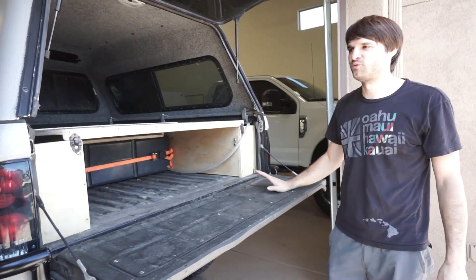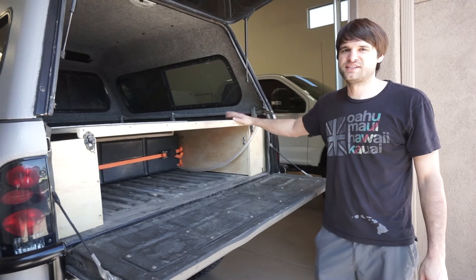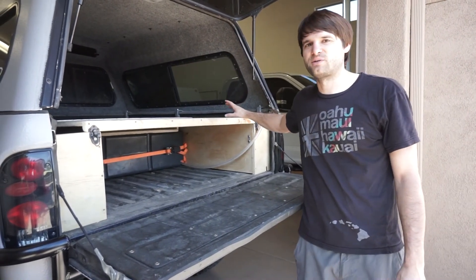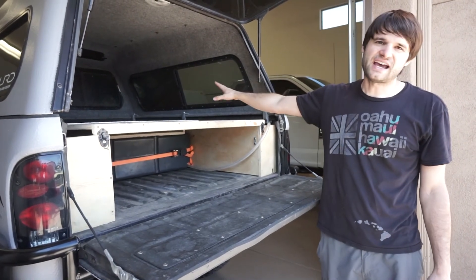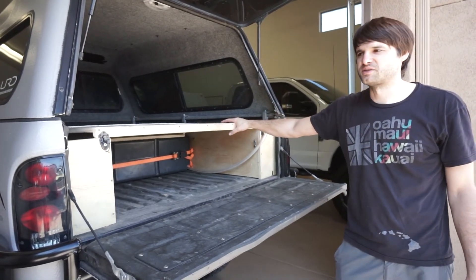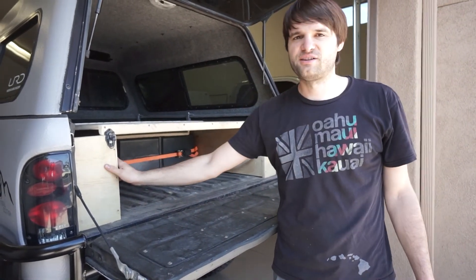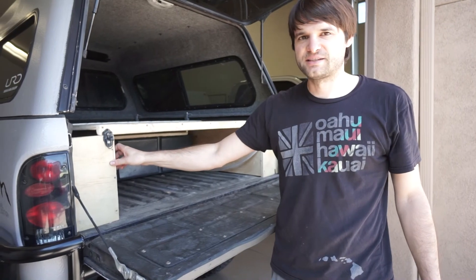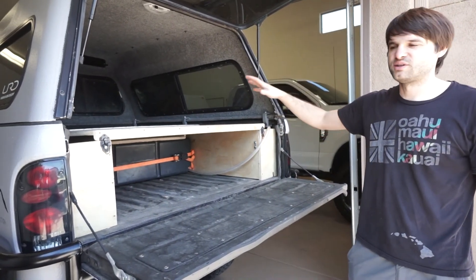The mattress is 53 inches wide and it's a folding mattress. The total sleeping length is just over 6 feet — about 6 feet 3 inches touching the front wall and the back glass. The platform is held down with turnbuckles, one in each corner, so it's secured to the truck bed and won't flop around. To remove it, spin off the four turnbuckles, unscrew the two end pieces, and slide out the whole thing or take the top off separately. The top is screwed down and the sides are all attached together.